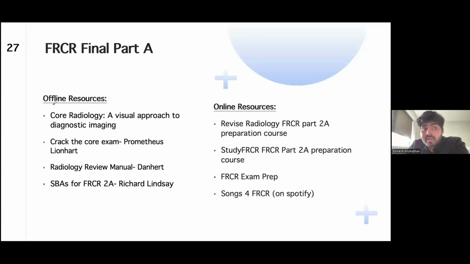So there are many offline and online resources. The offline resource usually people refer to is Core Radiology, a revision textbook that will help you. And we have Crack the Core, very commonly used by a lot of people for exam preparation, but it's an exam preparation manual. Then we have Radiology Review Manual by Dähnert, and for questions, the most commonly used is SBAs for FRCR 2A by Richard Lindsay. For online resources, Revise Radiology runs their FRCR Part 2 course.